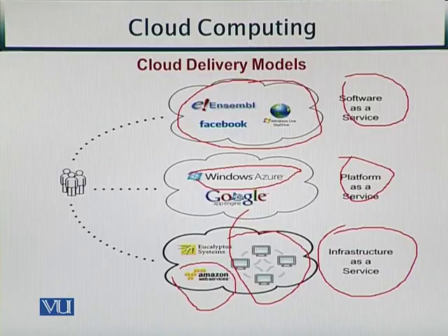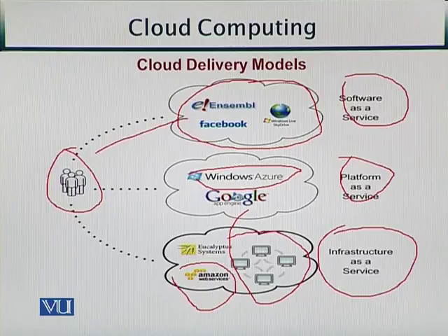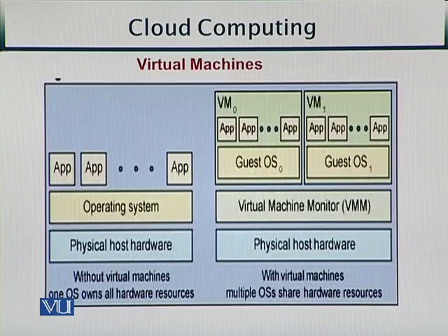So for the user, there is no difference between all these things. The user takes all of these, whether software as a service, data as a service, or platform as a service, as the same thing; they all look similar to a user who is standing outside of this cloud. In cloud computing, there is a very common and important concept which is called virtualization.